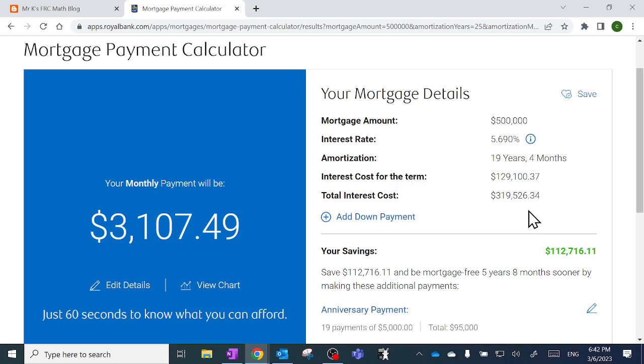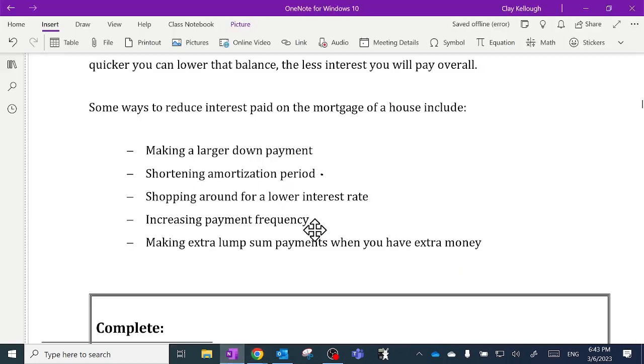So when people say, oh, we have some extra money, we're going to throw it on our mortgage, and other people go, well, that's no fun. You should go on a vacation, go to Disneyland, whatever. Well, if you are smart with your money and you're paying for a mortgage anyway, look at how much you can save. And again, remember, this was a 25-year mortgage. We knocked 5 years and 8 months off the mortgage. Wow, just for putting my Christmas bonus on it. So those are the things that could allow you to lower your mortgage.